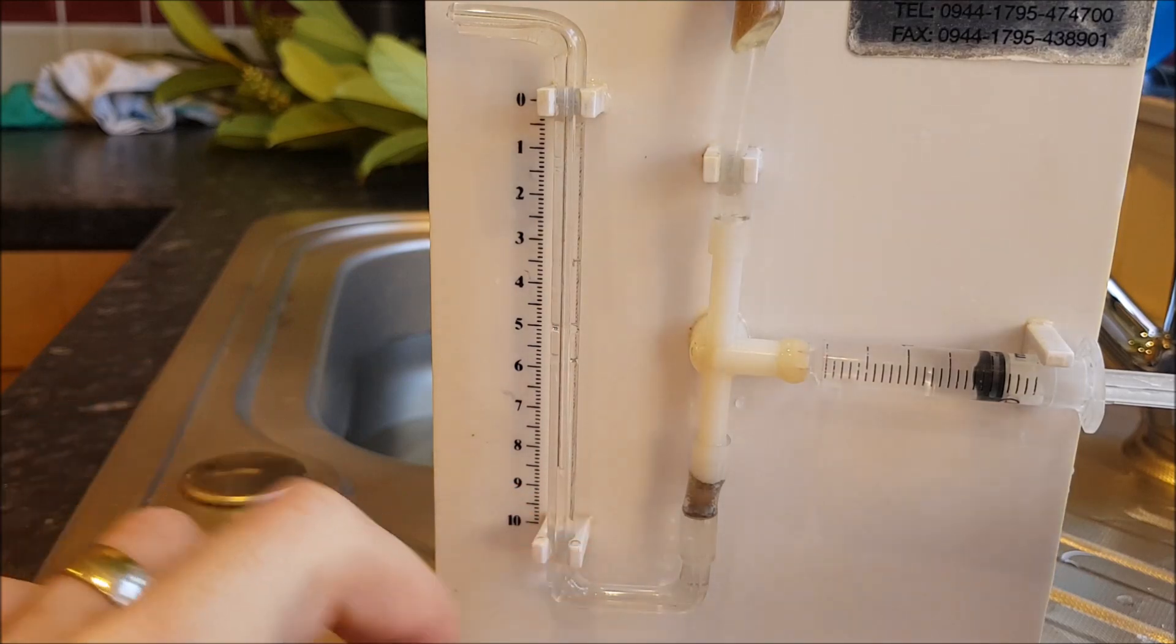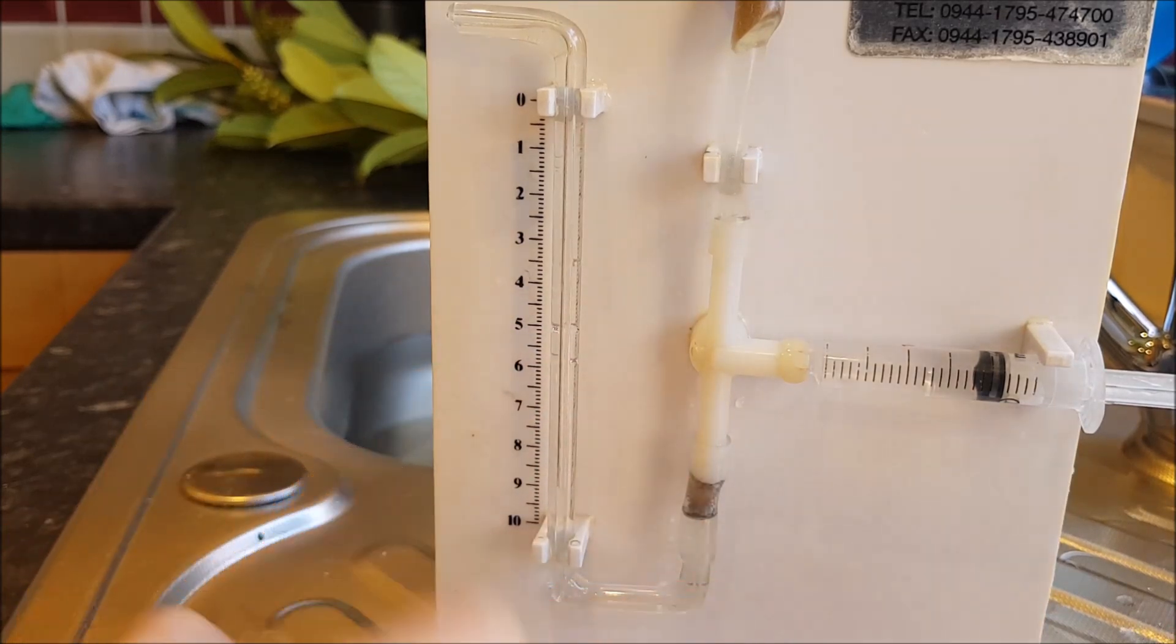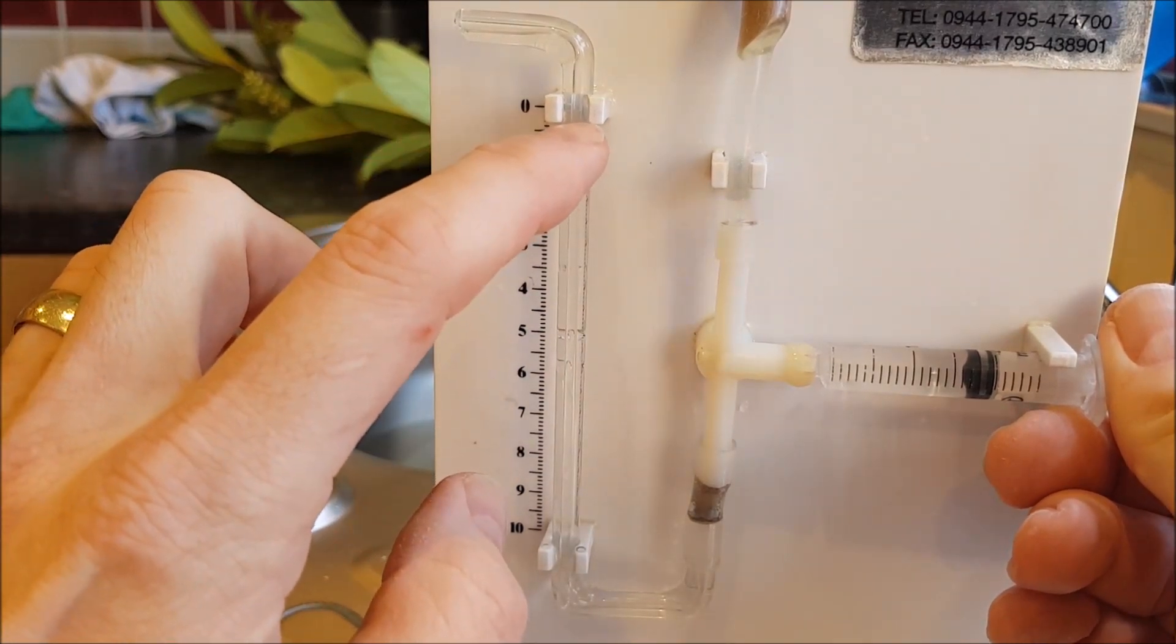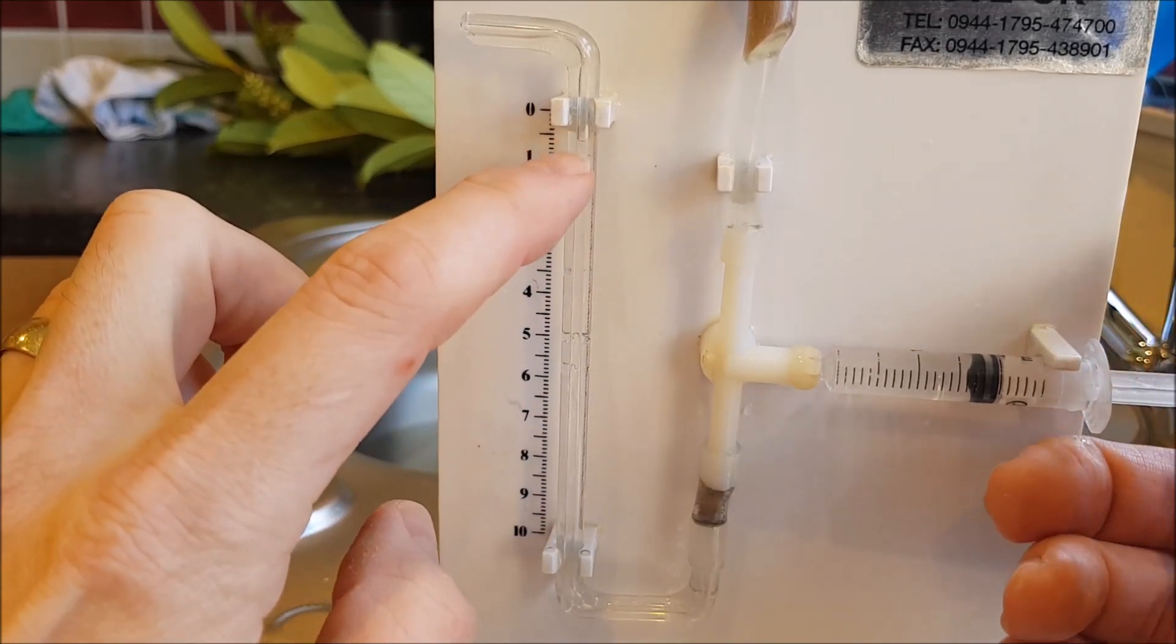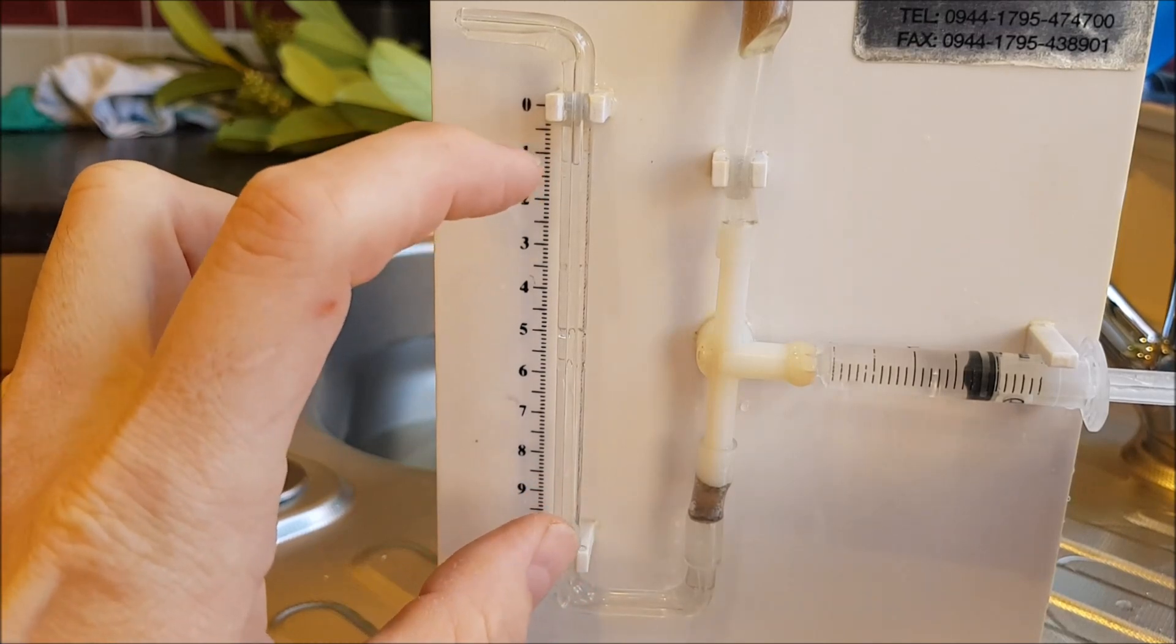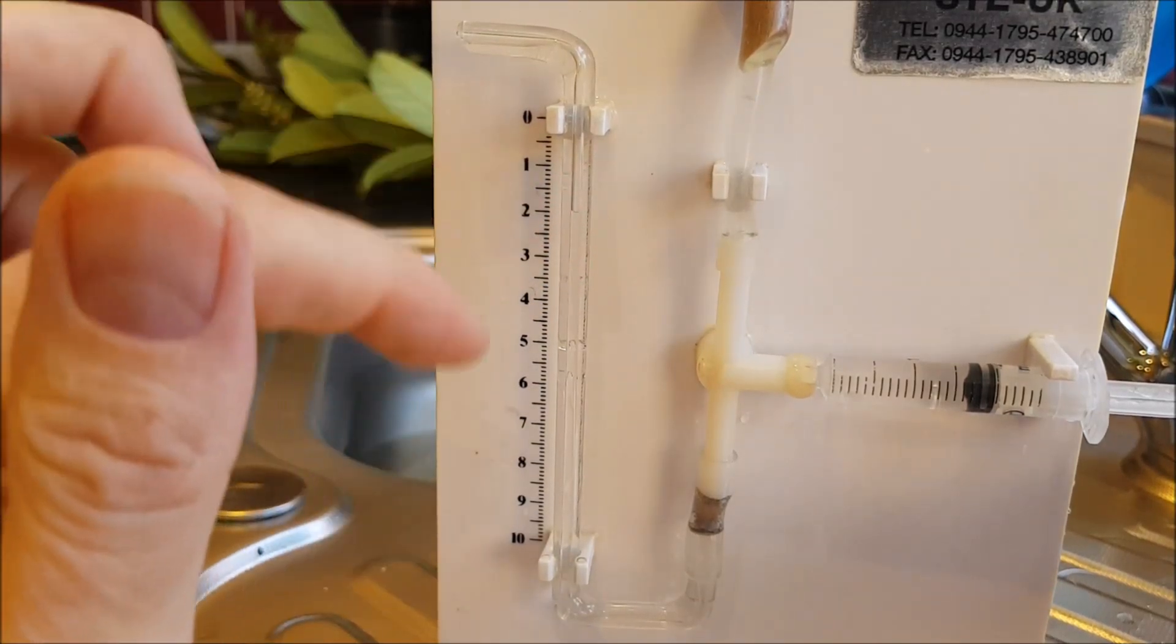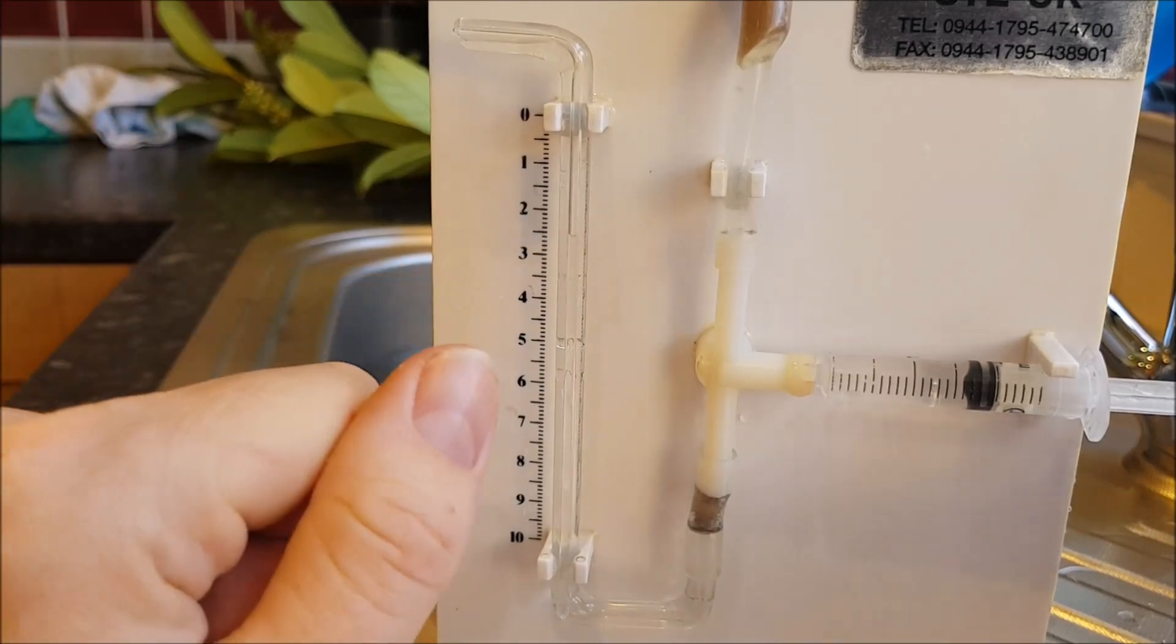Now you can see that it's actually moving quite fast, and what I don't want to do is the air bubble to get down to this part here because then I break the water column and it would stop working. So I'm going to use the syringe just to push it back up. Up to the top and it doesn't actually really matter where you push the bubble to to start with because you've got a scale here that you can measure the distance in millimeters. The reason we use a capillary tube is just because it's narrower and that means that for a small volume of water that might be taken up by the plant it will move a bigger distance which reduces the uncertainty in our data.